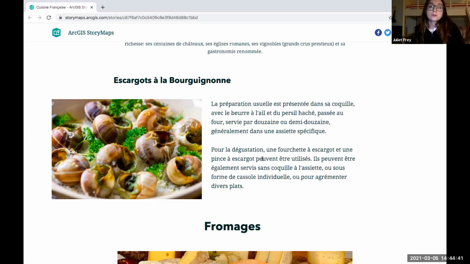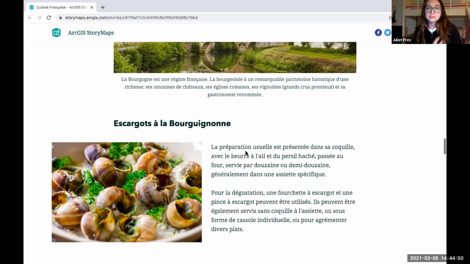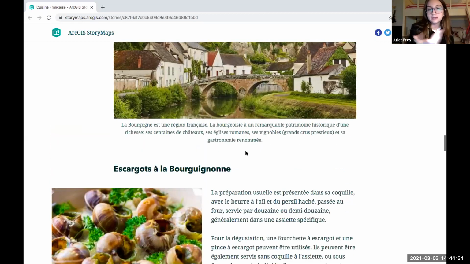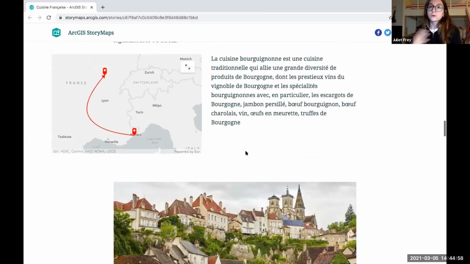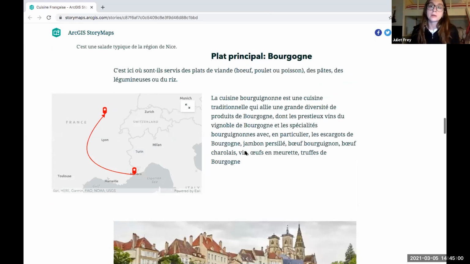And that's it. My conclusion is I really, really enjoyed it. It's a really creative way of learning. And I'm really proud of my project, and my parents are cooks, so I showed it to them. I was really excited. And I mean, anybody can learn from it, anybody can read it, anybody can interact with it. And not only me, the creator, but also anyone else who is reading it.